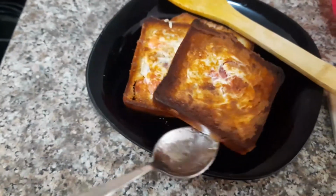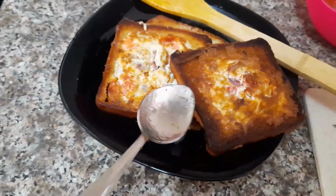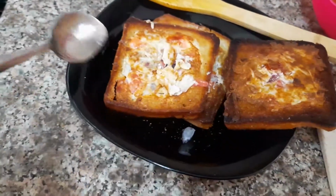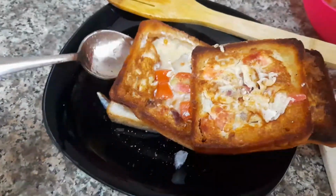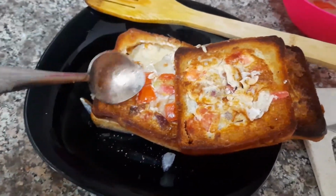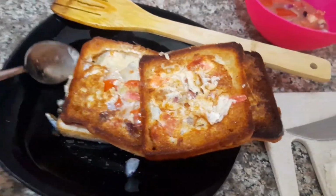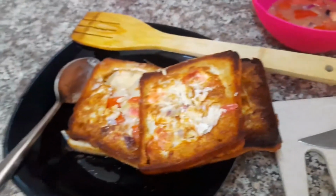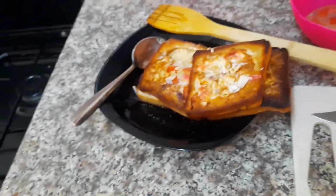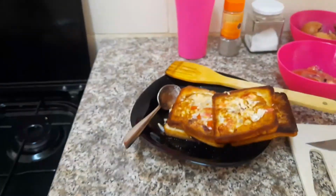So we have this one. It looks yummy. The first one did not backfire, the second one also did not, and the last one, the one down there, is also perfect. So I'm definitely going to taste. That's what I'm going to take for breakfast together with tea. Then we start the arrangement process.